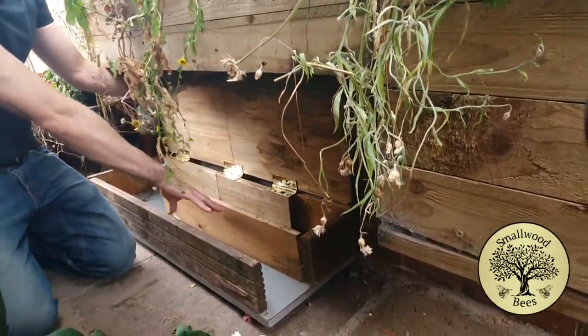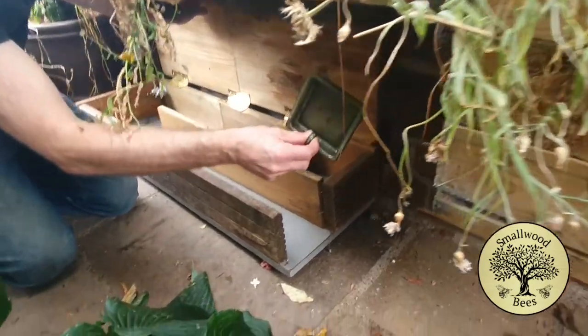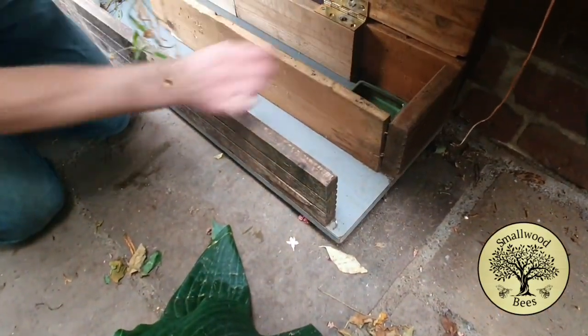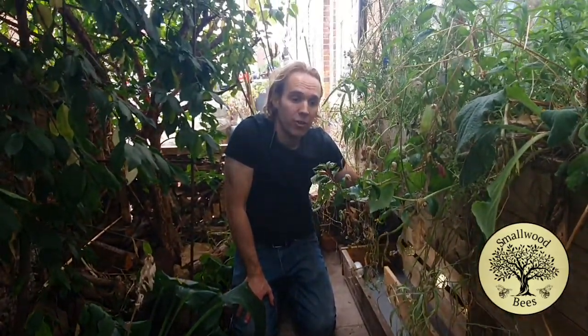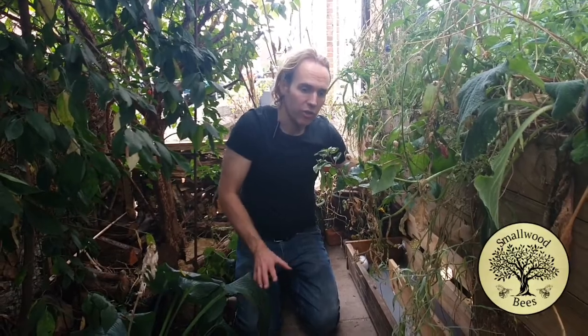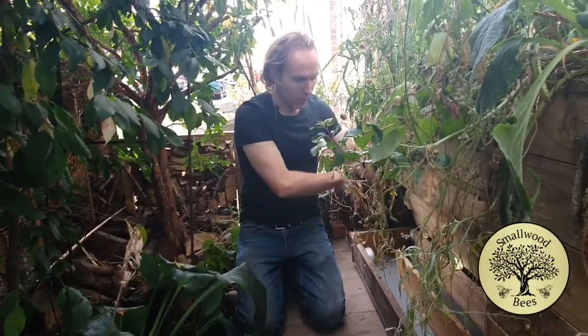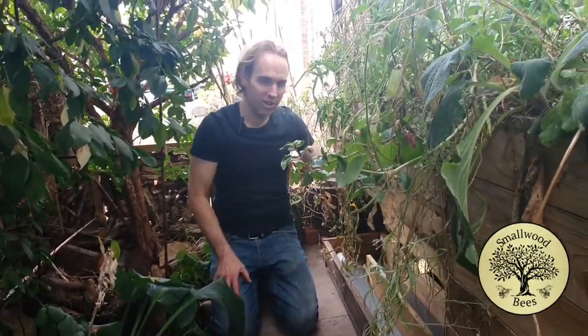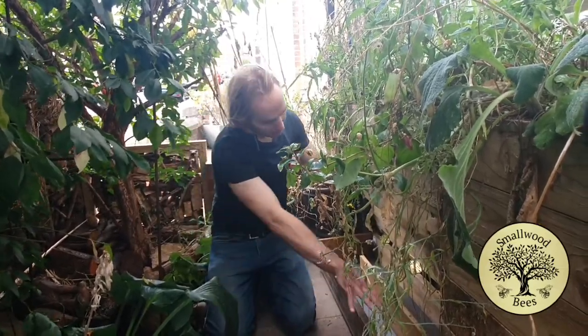So the idea is they'll walk in and come round, and then just here we've got a hedgehog bowl. I usually put cat food, but it needs to be meat-based cat food, so usually something like chicken. You shouldn't use fish. You can feed things like live mealworms, but not dried mealworms. That's bad for them. And you can buy hedgehog food in particular. I actually set up a camera in here as well, so I see the hedgehog coming in and out, which is really great. Try and top it up fairly regularly.